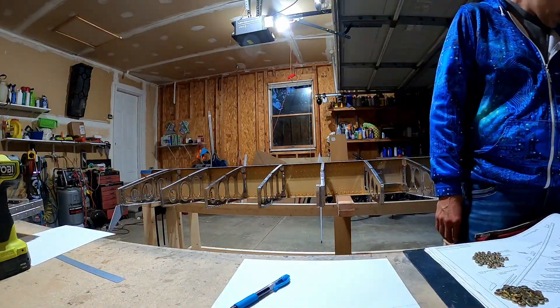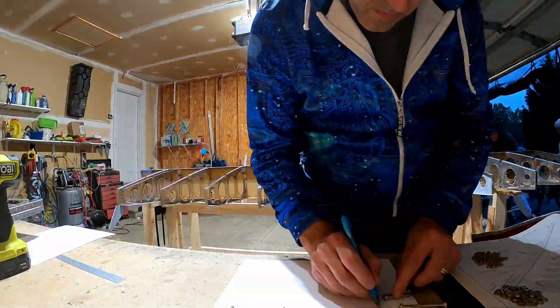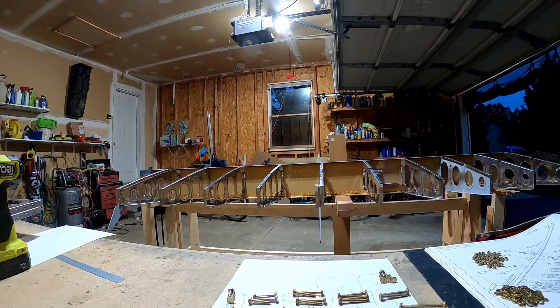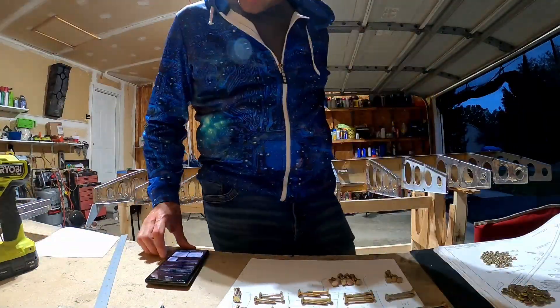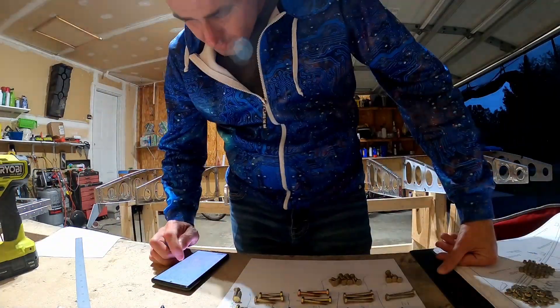They give you a big bag of bolts — here's all your wing hardware. So I decided I was going to write on a piece of paper which size the bolts were. You can kind of see it: 6-5, 14, 13, 12 — just put boxes, and that's where those bolts are.